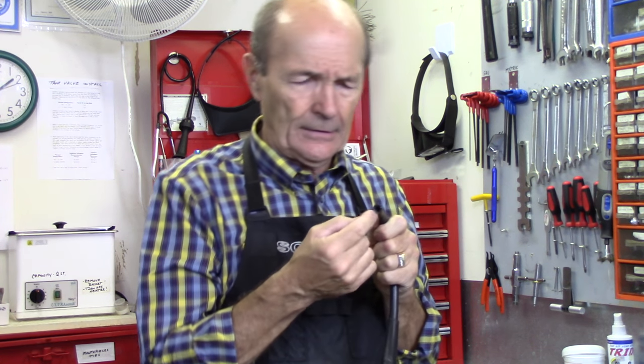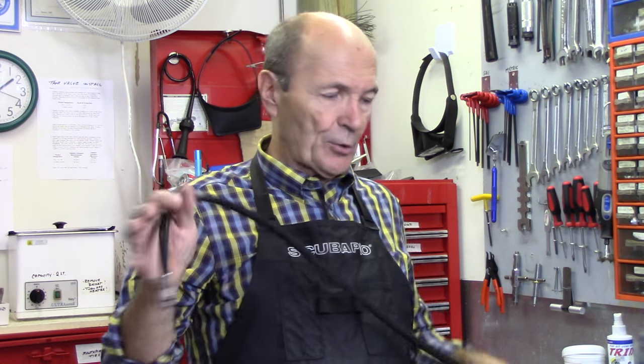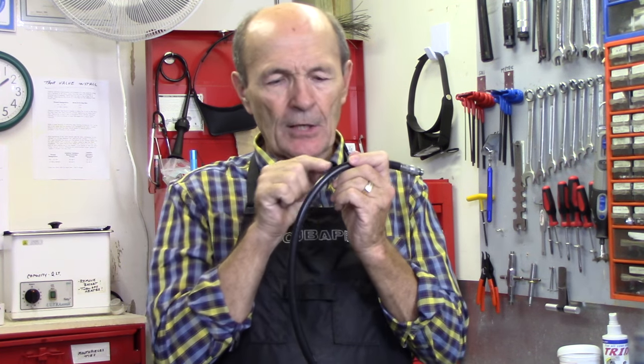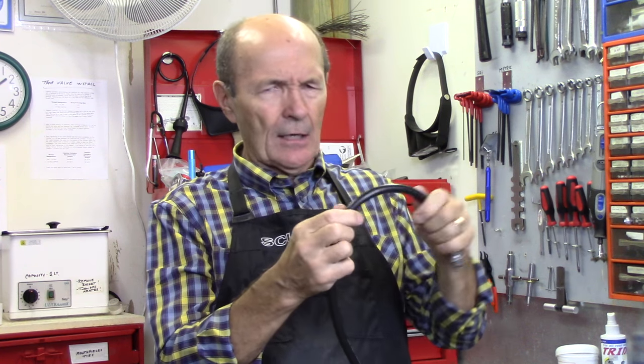Not so much with low pressure hoses, because it's not as likely, because there's low pressure, and also the outer rubber core is pretty tough. But if you have a high pressure hose like this, 3,000 PSI, and you've been in the habit of turning the air on suddenly, so your high pressure hose has been subject to sudden increases in pressure, that inner core starts to break down and leak a little bit. That high pressure air will leak through the webbing and come to this outer rubber core. And it's high pressure. And soon you get a little bump. What the heck is that? I got a pimple on my hose.